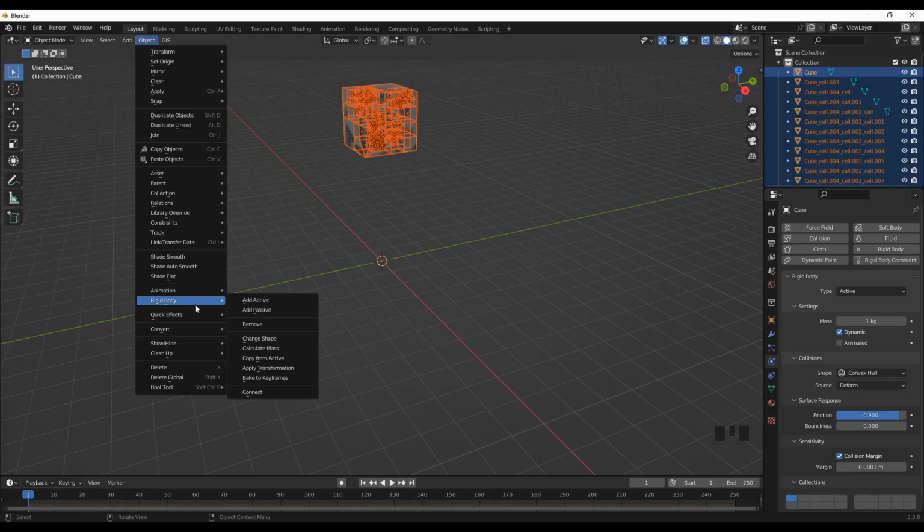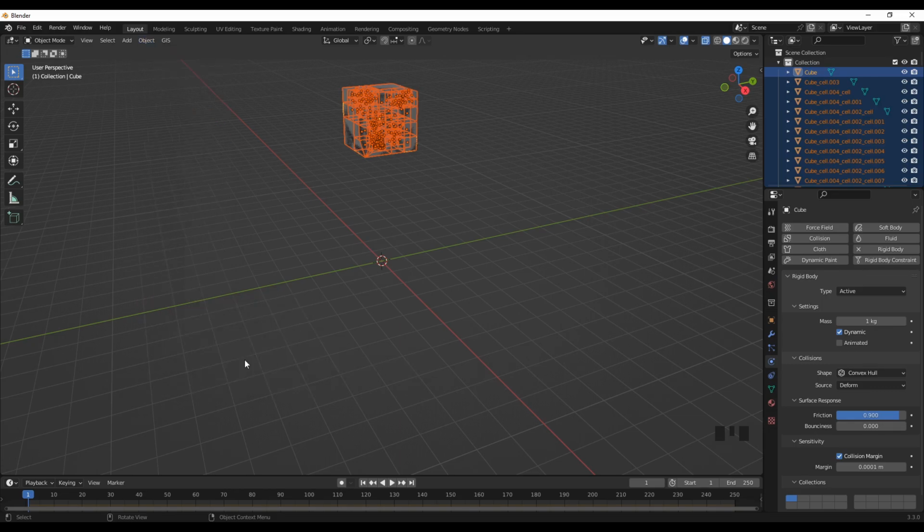After the rigid body, let's copy from active. So this will copy the rigid body characteristics that we earlier formed to the different selected parts. That's what we did here. Okay, I think we are almost ready now.